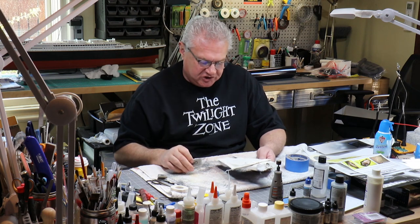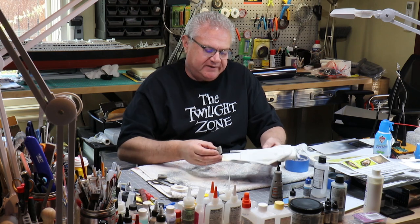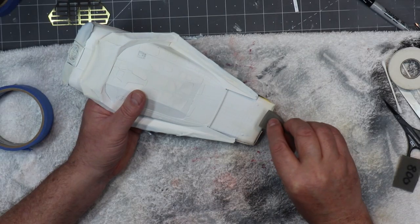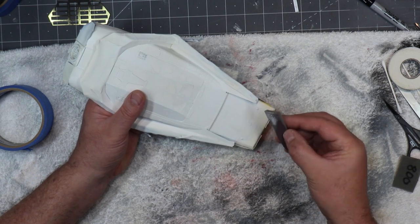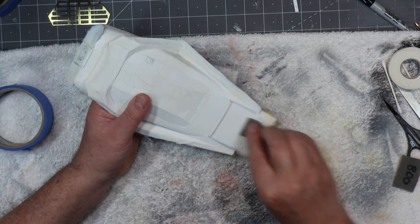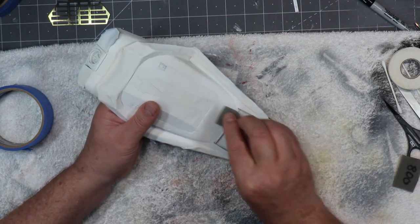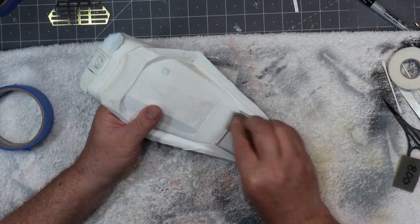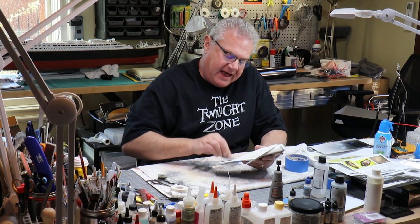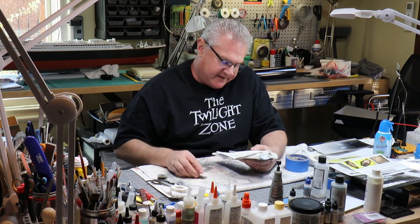But I want to show you something because it's a lot of fun. What you're going to do is carefully, in one direction, rub the surface of your model. Now, as you do that, something awesome is going to happen. You've got to be careful and take your time and go in one direction.